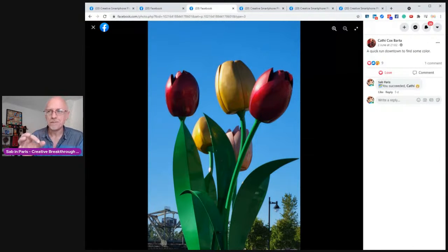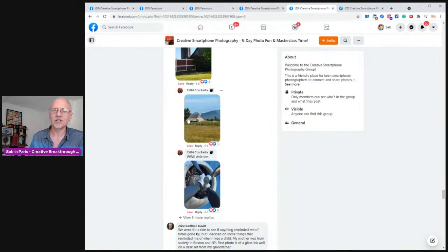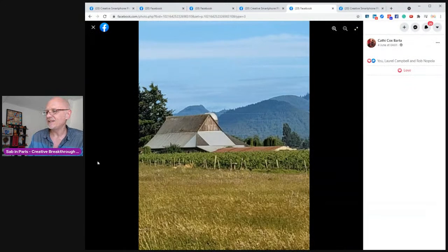But look what's happened. From day 1, the idea of looking up has seeped into day 2. I didn't tell her to look up at these. Maybe it's a huge sculpture up in the air, but still, she's looking up at this. So she's incorporated a day 1 technique into her day 2 photo. Wonderful. Now, this was on the theme of the past. And there's nothing remarkable about it, but it's ever such a lovely, sleepy scene, isn't it?